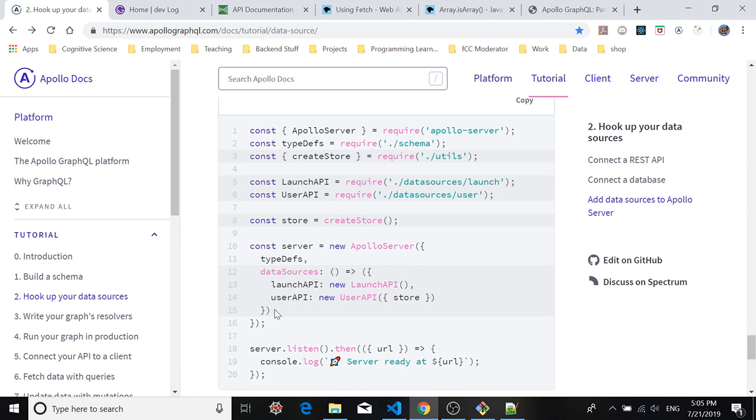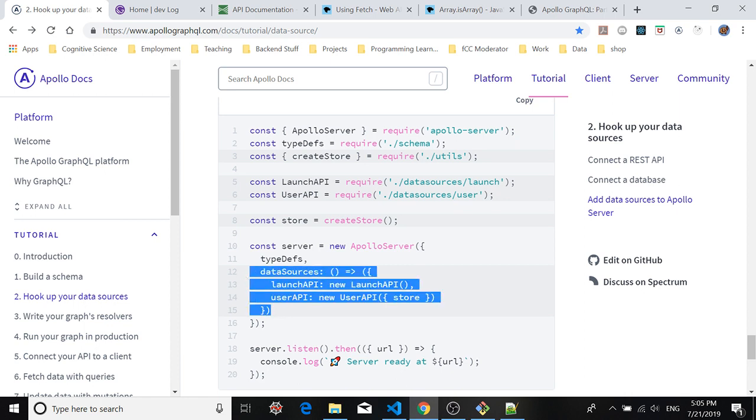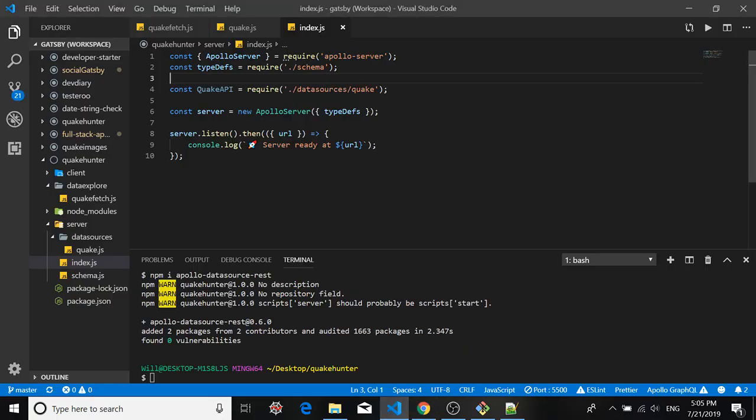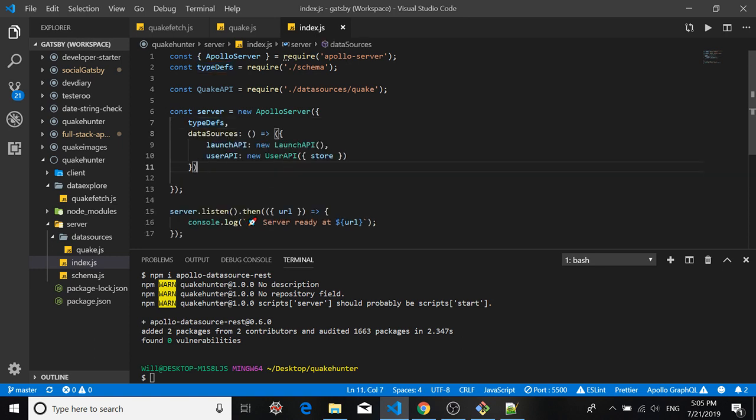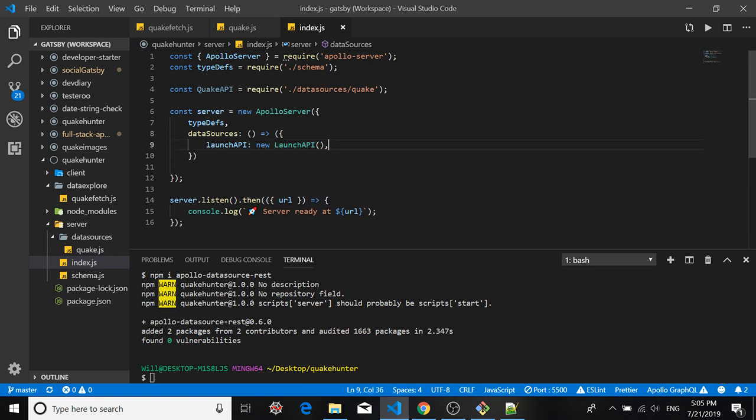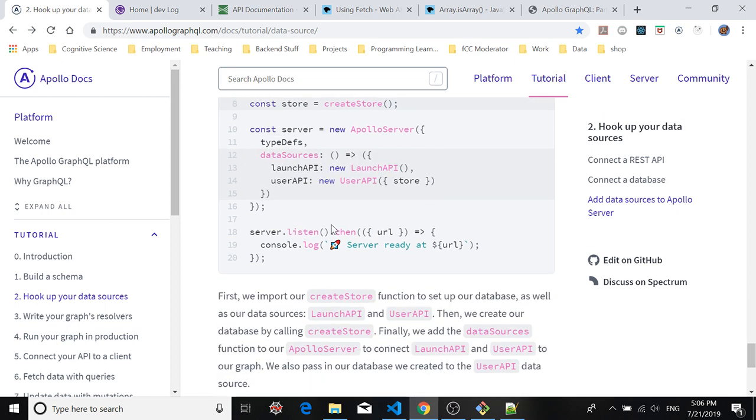All right, now we're going to add these data sources into our server, pass them into our server. Of course, we don't have the user API defined yet, so we'll get rid of that. Again, change everything to Quake API. Okay. And that should be it.